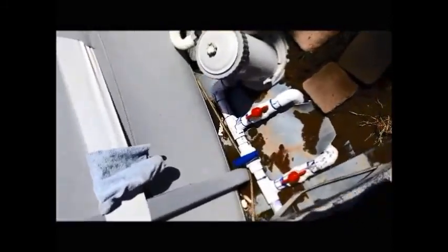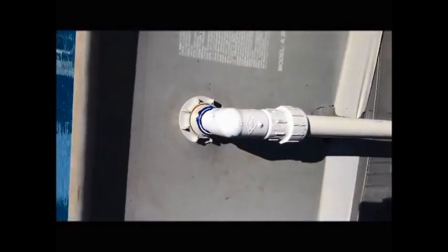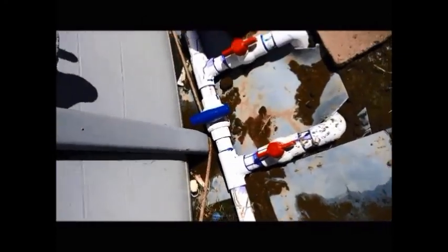Quick follow-up. Finally, we've got it all installed, and here's what it looks like. I've got the plumbing here, there's the valve. These two valves here are actually where your heat goes. That one there, you turn that on, it goes down into the line. This one here is the return. I put two valves on there so that you can isolate it when you don't want it, because you don't want to turn this heater on during the evening or night. It would actually make your pool colder.